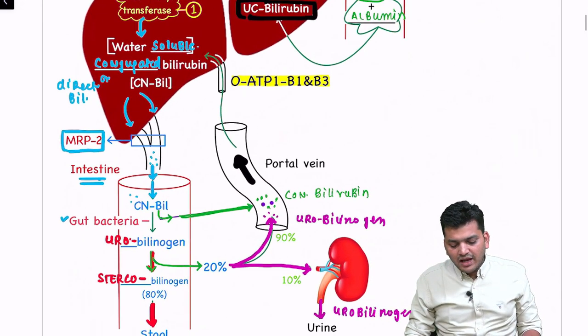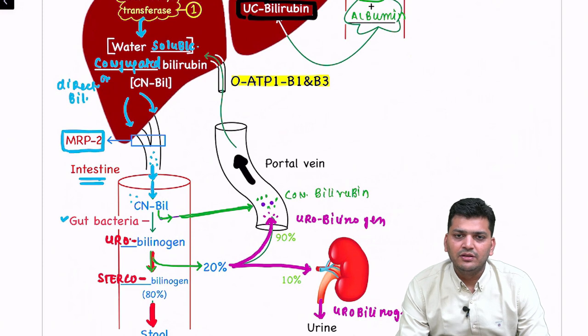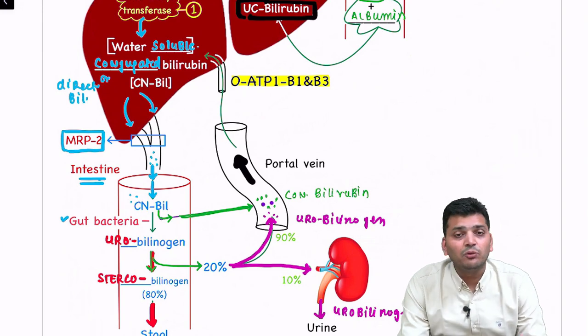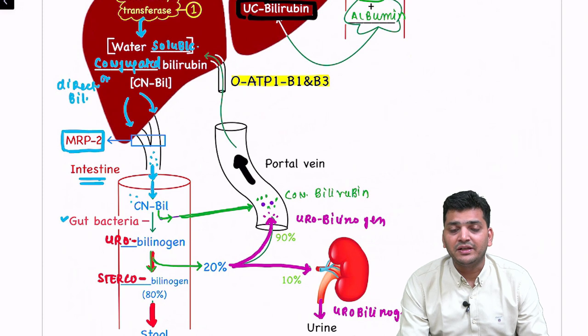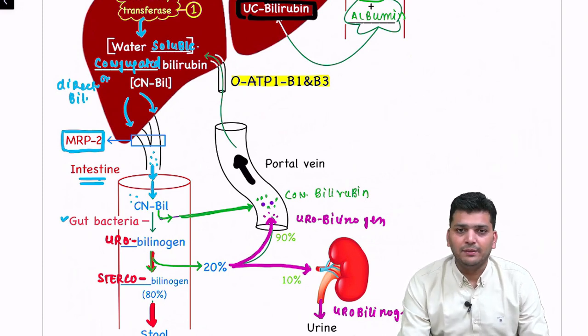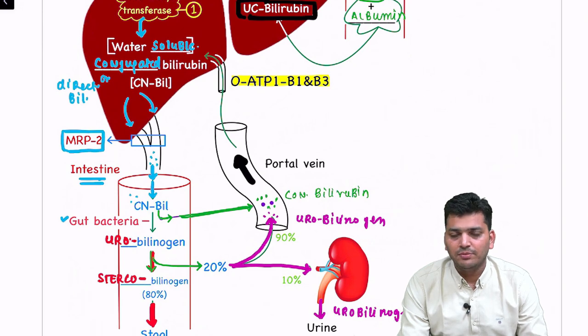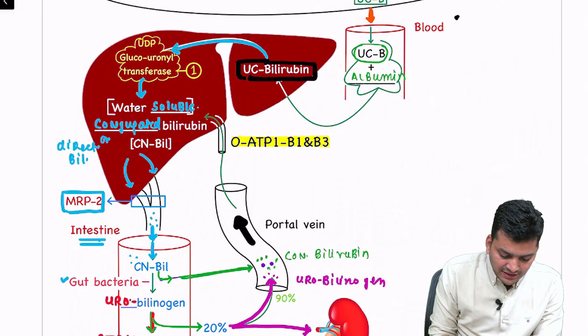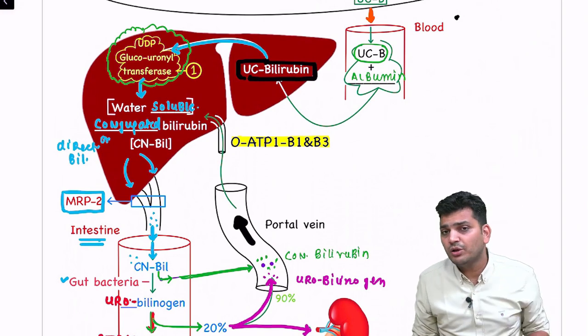Now, in that entire process of bilirubin metabolism, sometimes there can be some inborn errors. Because of that, if this metabolism is not happening properly in the body, the bilirubin can accumulate, the bilirubin can increase, and that is called hereditary hyperbilirubinemia, because that disease is present by birth. For example, you can easily understand that this enzyme is very important to convert the water insoluble bilirubin into water soluble, meaning unconjugated to conjugated.